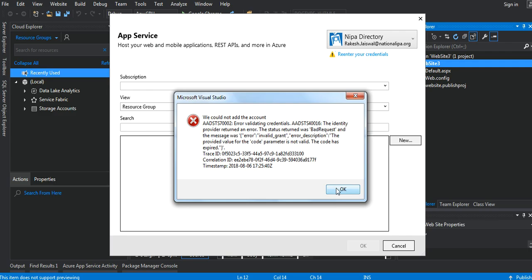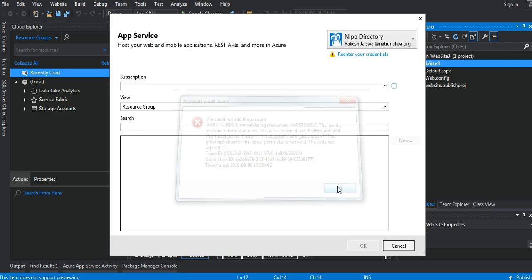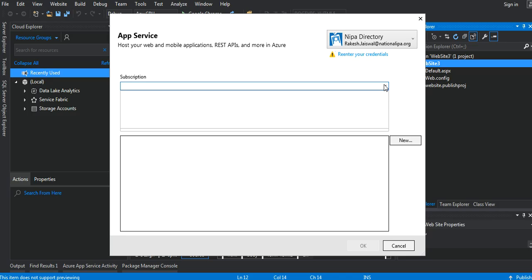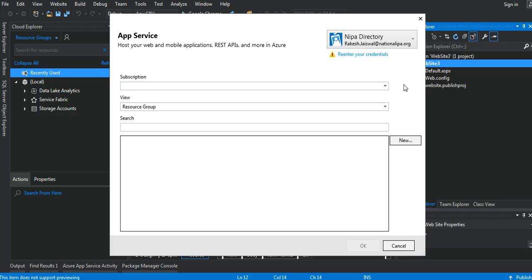Error validation: the identity provider error is bad request. Okay, it seems there is some error during login. No problem.